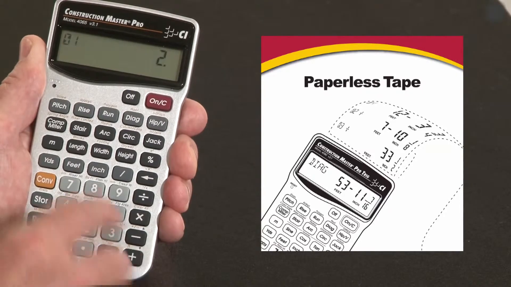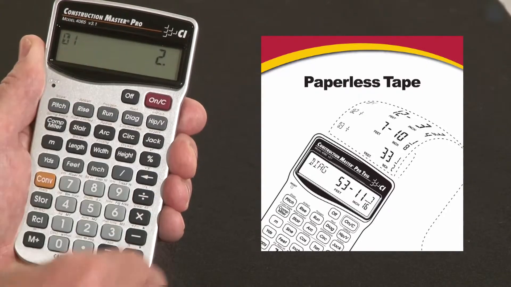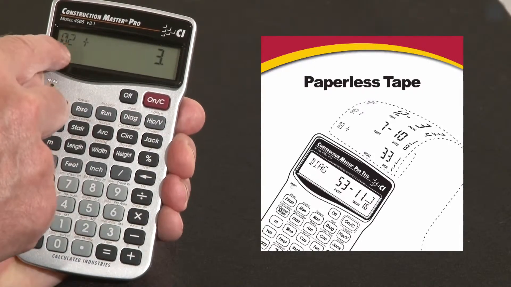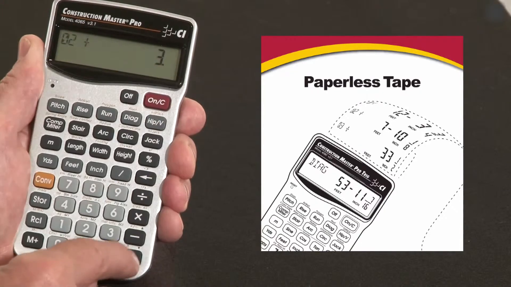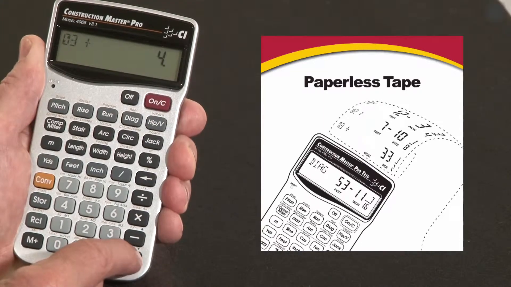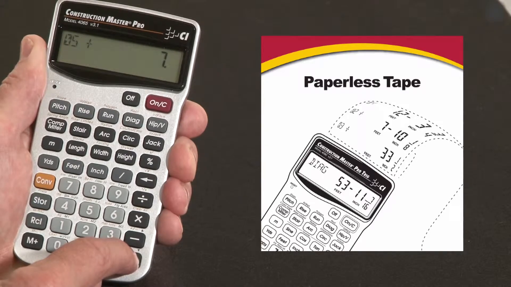Let me hit the plus key. The very first entry was a two. The second entry was an addition of three. Then I added a four, then I added a five, and then I added a seven.